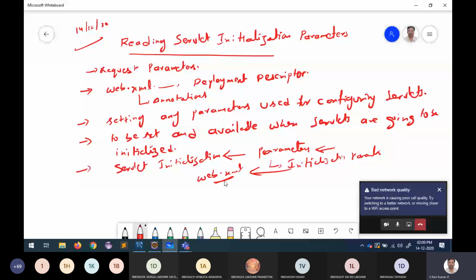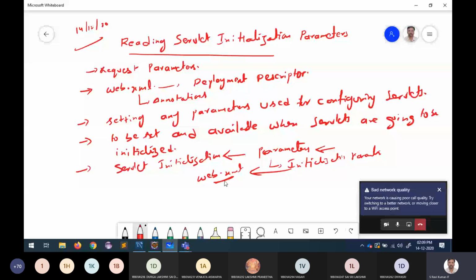So far we have seen code in the get method, but there is also a method in the servlet called the init method, which is related to servlet initialization. When the servlet is initialized, that method will be executed.